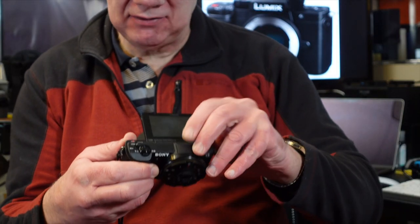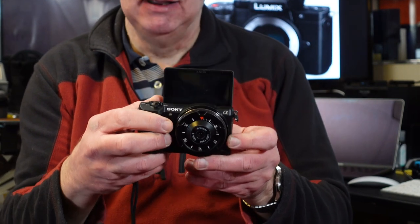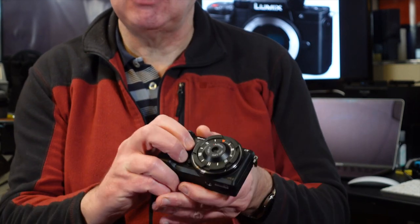Today's video isn't a comparison between the G100 and the ZV1 — so many people are doing that already, though I will do one. I've also got the Sony A5100, which is also awesome. It's got a nice compact lens, a tilty-up screen, and an APS-C sensor, which is even twice as big as the Micro Four Thirds sensor.